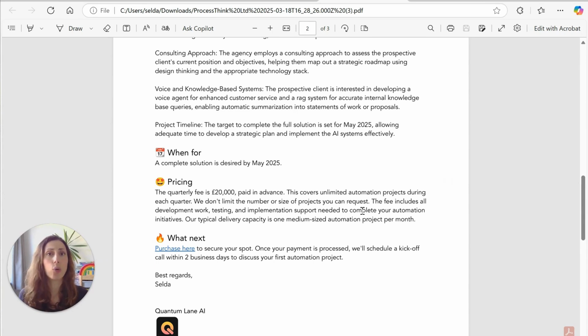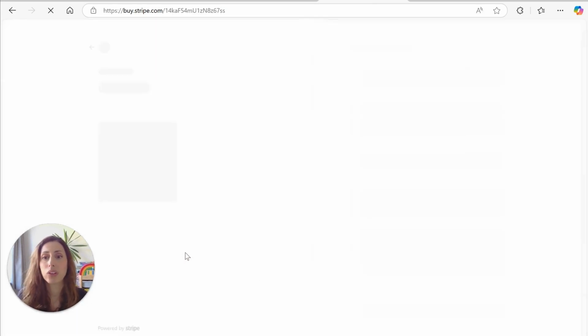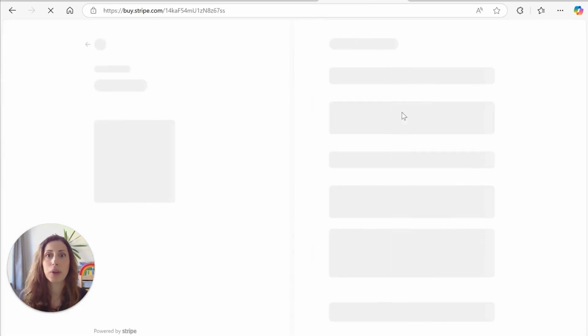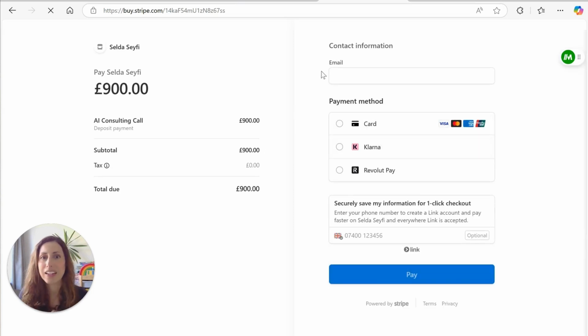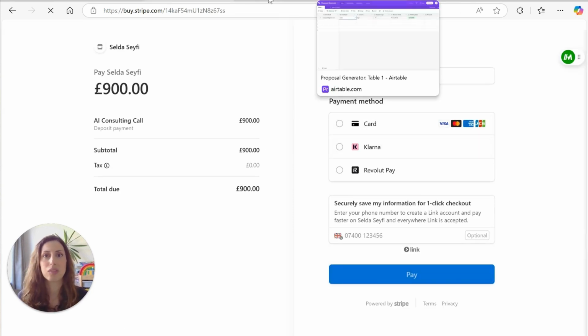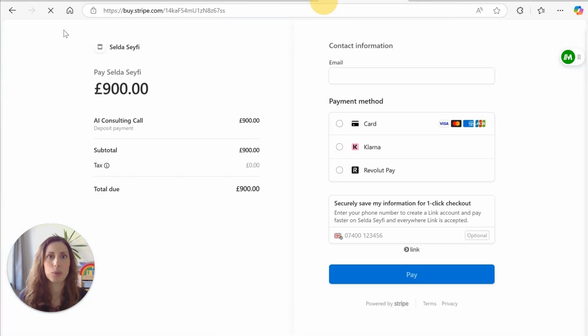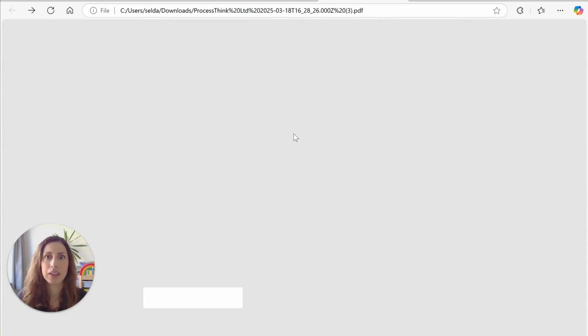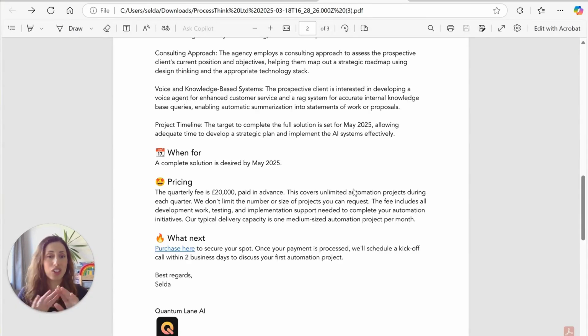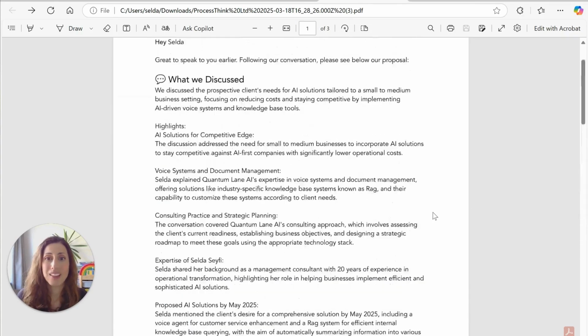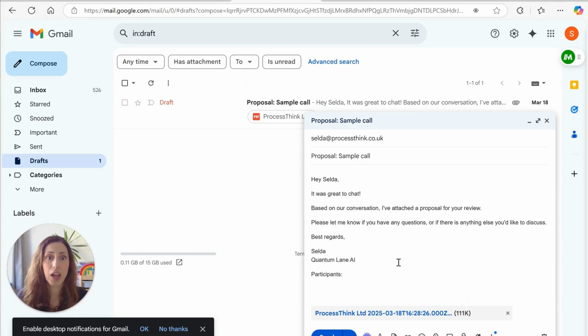And then you can have set areas within your template that are always the same. So here you've got the pricing section, for instance, or what to do next. And you can have a one-click payment page set up. So you can literally automate payments coming in almost immediately into your business, which is just pretty amazing, I think. You don't have to touch the screen at all. It literally just does it all for you. So that is the output, and it's all ready to go in my inbox here, in my drafts folder.